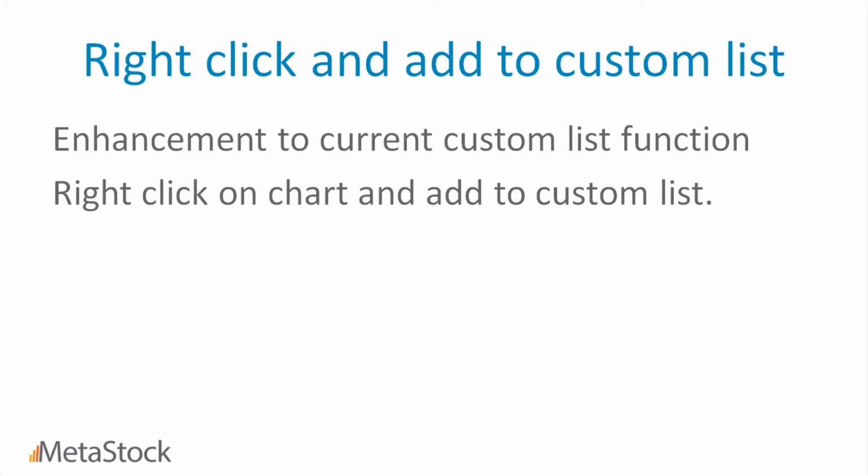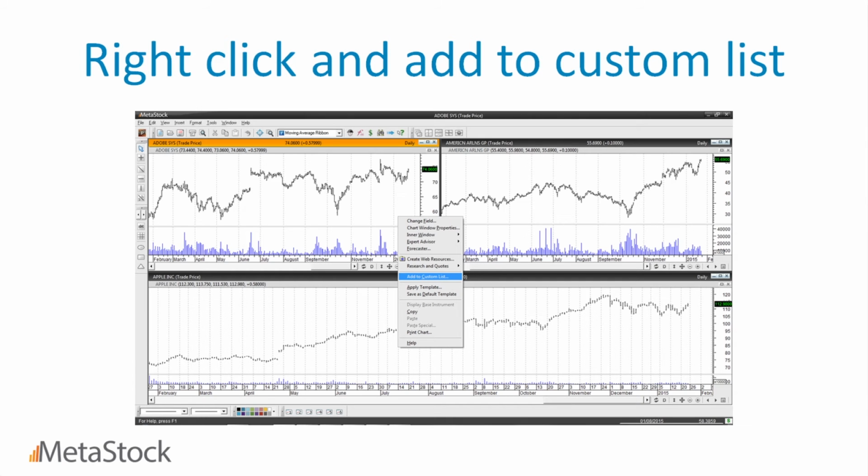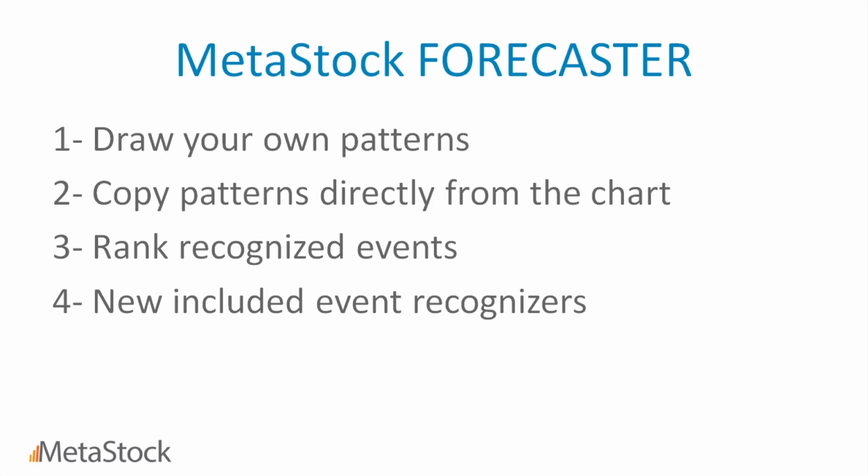We've also added, due to high demand, the ability to add the custom lists right there on a chart, which is actually a really, really cool addition. And I wouldn't say it's my favorite addition to MetaStock 14 from previous versions, but it certainly does make things a lot easier. So if you're looking at charts and you want to add them to your portfolio list, it's easy. You just right-click on the chart, say Add to Custom List, and you can add it wherever you want.